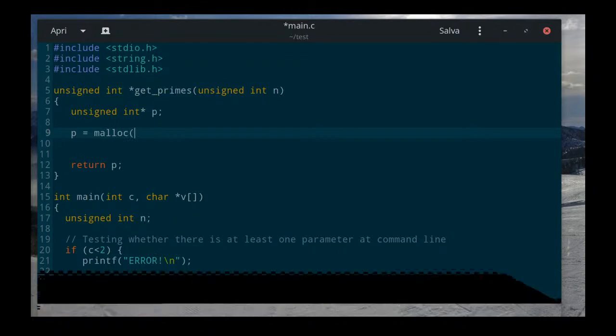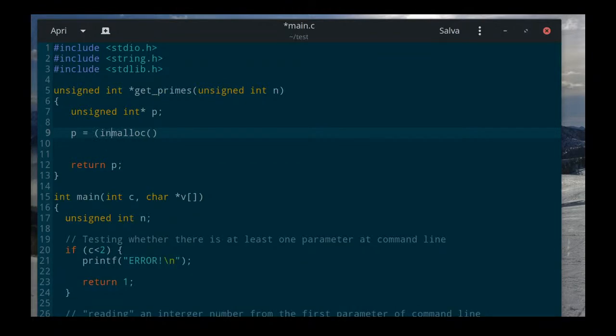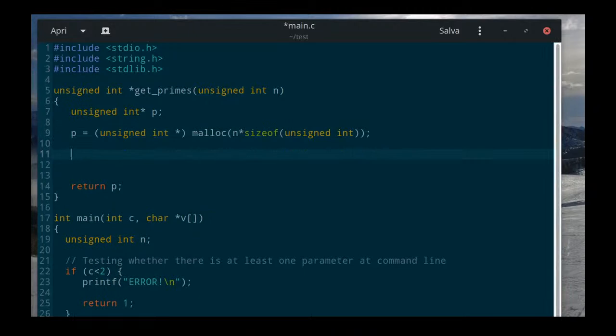So here we are typecasting the result of malloc. We need n cells in our array, and each cell takes a number of bytes which is the sizeof unsigned. Okay, so now p is a pointer to a memory location which is able to store up to n numbers.